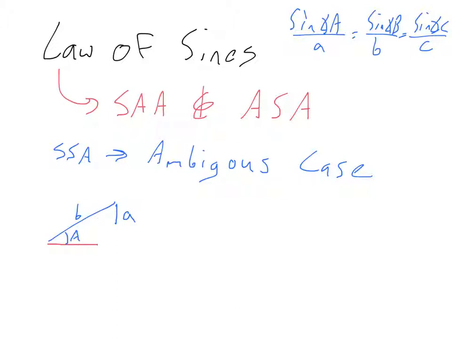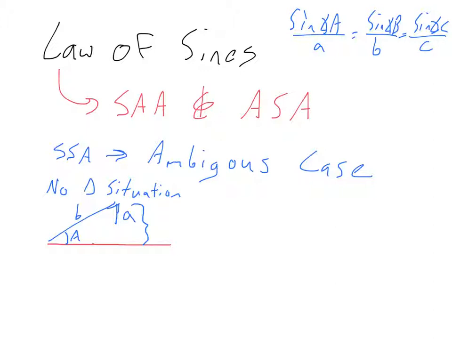So I can make the third side as long as I need it to be, but I can't move the angle. We can see in a situation like this, sometimes if side A is not long enough, I can't even make a triangle. If this angle is fixed, I can't hinge this down at all to make A connect up with the other side. And so in some cases you have no triangle. Let's try and determine exactly how long A would have to be. What is this distance right here? What would the minimum distance be for A to create a triangle here?